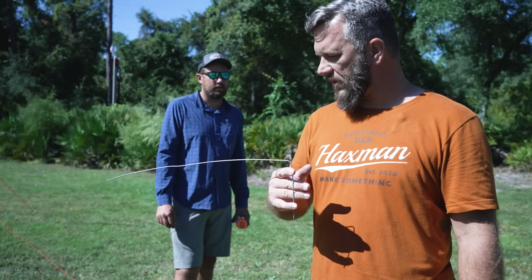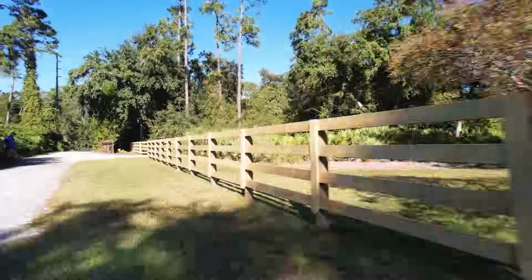Hey guys, today I'm going to show you how the pros install a no-dig Kentucky four-board fence crazy fast, like 1,000 feet in a day fast. That is crazy. Luckily for them, we're just putting in about 260 feet today.